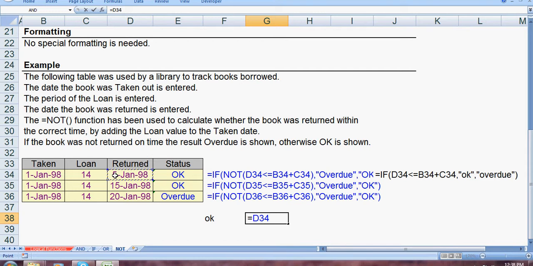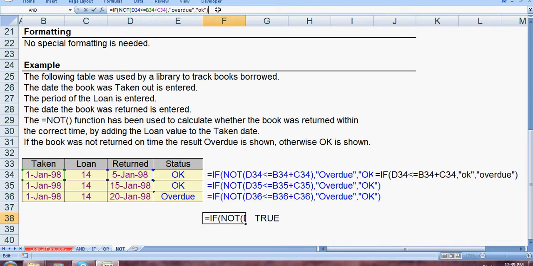If this is less than or equal to this plus this, it is true. But if we make it a NOT function, then it will be IF NOT this. If this condition is being met, it is overdue. If it is not being met, it is okay.